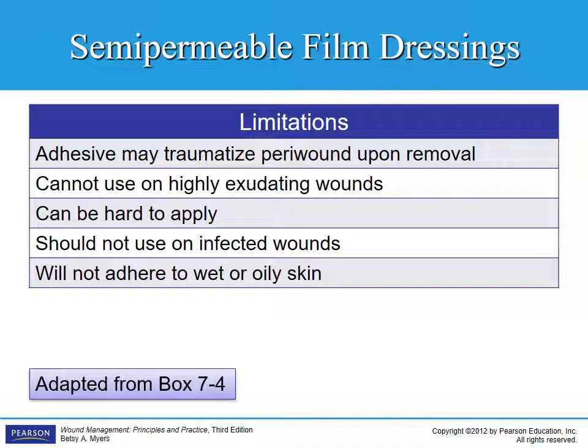Limitations are that it can traumatize the peri-wound area upon removal if you're not really careful. You cannot use it on highly exudating wounds, really wet wounds. It can be hard to apply because you don't want any creases or lines in it. When you first put on a semi-permeable film, it sticks to itself, so it is difficult for people who are first learning to get it right and smooth. You can't use it on infected wounds, and you can't use it if there's wet or oily skin around it. It won't adhere.